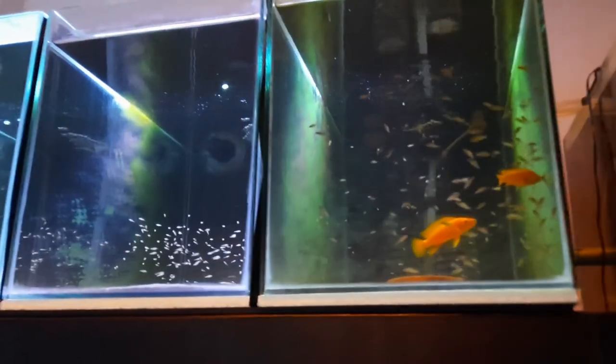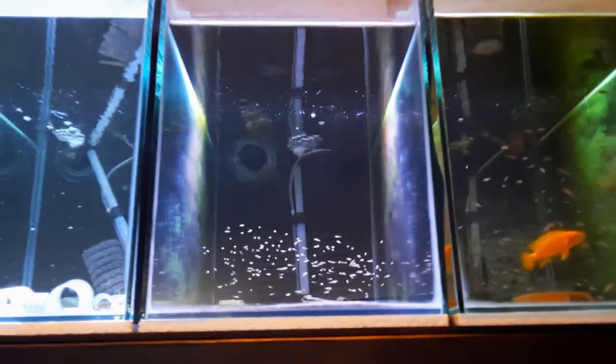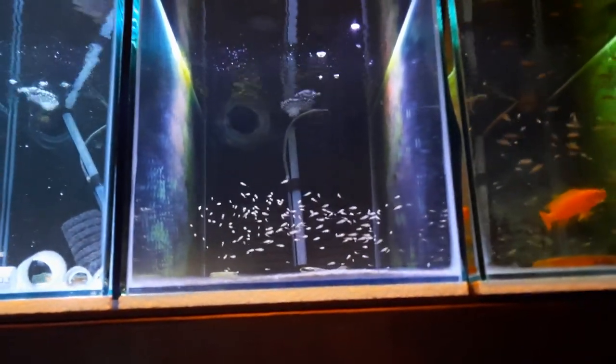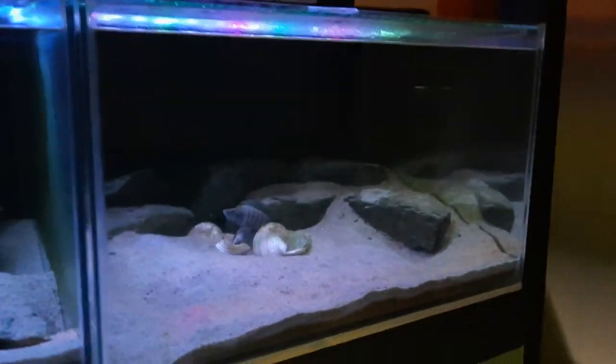Ooh, these guys all in the water column. We got some Leilupi and their two spawns. And this is more black Altolamprologus calvus fry. So I need to make room for the new spawn from these guys, my white Altolamprologus calvus.